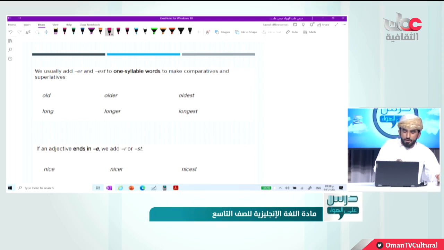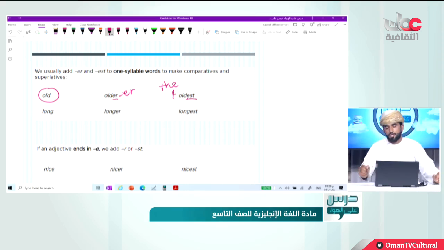Right, now let's move very quickly. Okay, so have a look. Now this old, for example, is an adjective with only one syllable. One syllable, old. What should we do in order to make it comparative? We have to add ER. How to make it superlative? EST. Oldest. If we just write it like it is in a sentence, is it correct? Thank you. We should add what before it? The. Exactly. The oldest. The youngest. Very nice. The biggest. The hottest. Nice. Thank you.